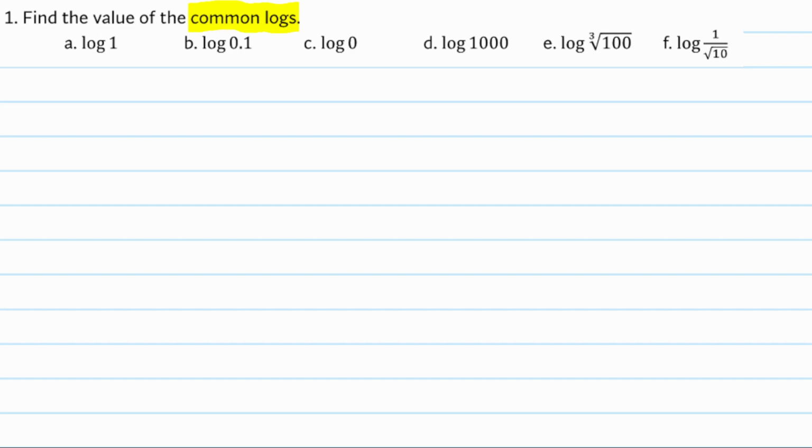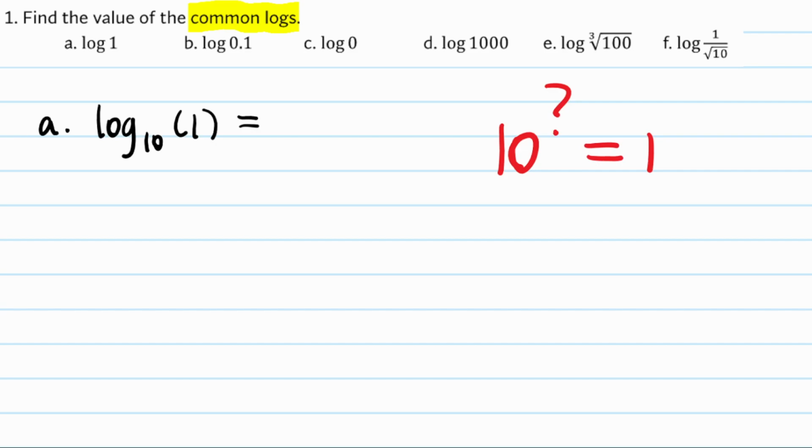So the first one, log with base 10 and argument 1. What we're doing is we're going to say, well, this is going to be eventually equal to something. The question we're asking ourselves off to the side is, what exponent do I put on 10 to get 1? We're going to put the 0 exponent on 10 to get 1. So the log with base 10 of argument 1 is 0. I think I told you in class the log with any base and argument 1, like the log of 1, is always equal to 0, regardless of what the base is.